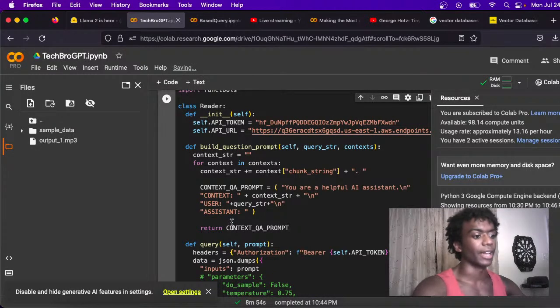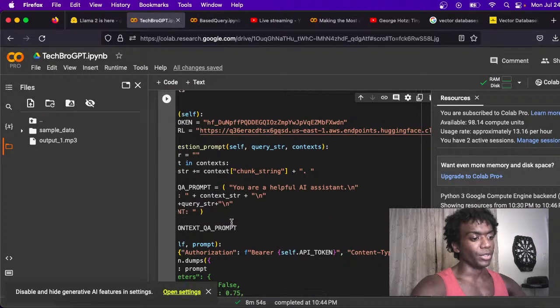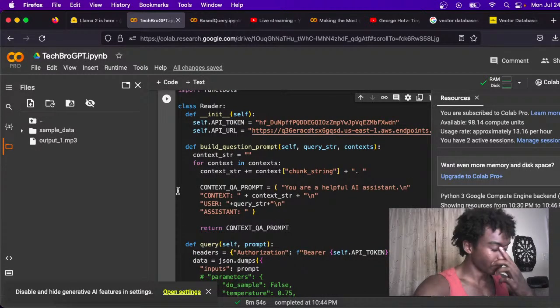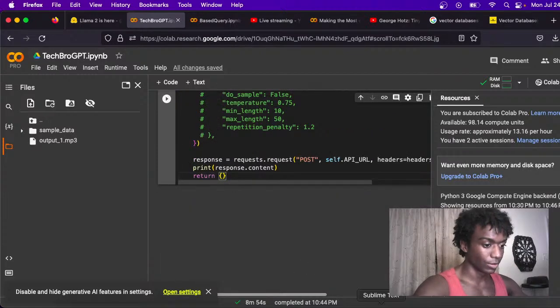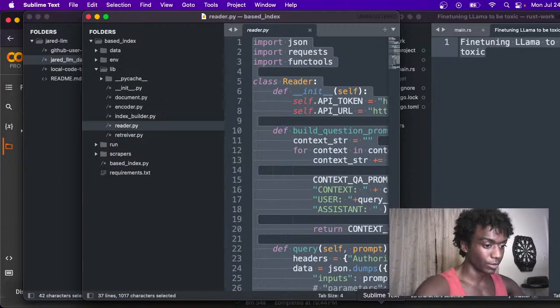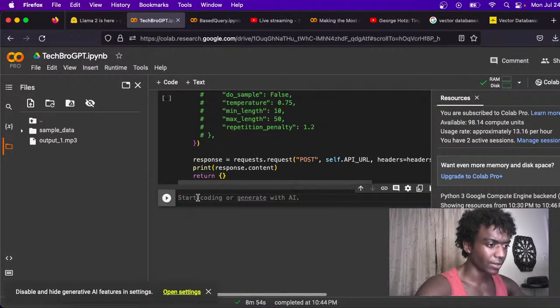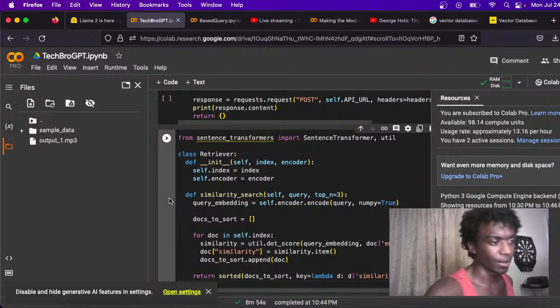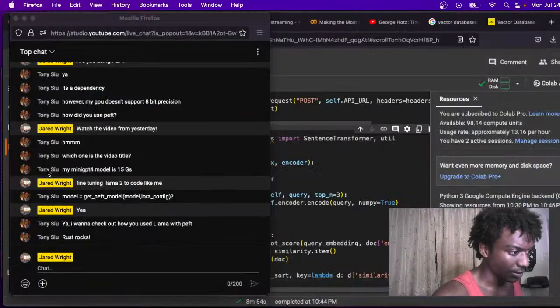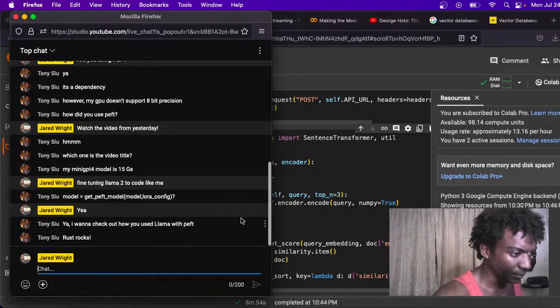I'm only doing it using the inference API. I have to change this to use a local model, which we'll do later. I just added all these files, so I'm going to run through them and then we'll make it work.